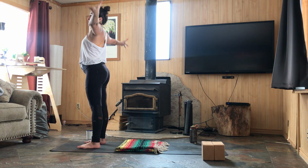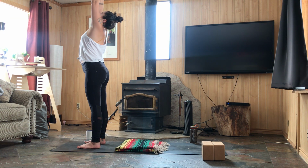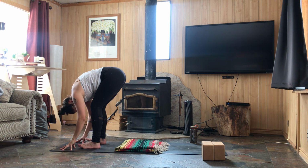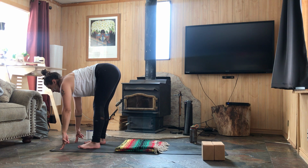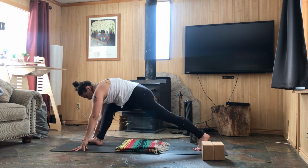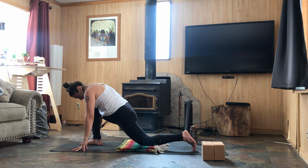Inhale, reach your arms up. Exhale, swan dive, fold forward. Come on down. Inhale, half lift one time. Exhale, plant your palms, step your left leg all the way back this time. So we're switching. Lower your back knee down to your blanket or padding.